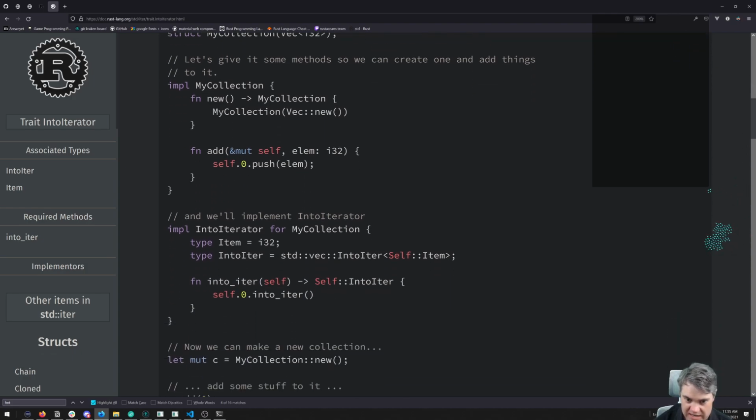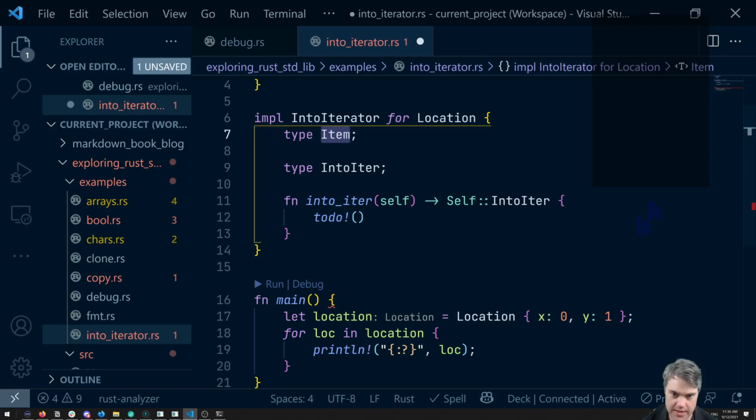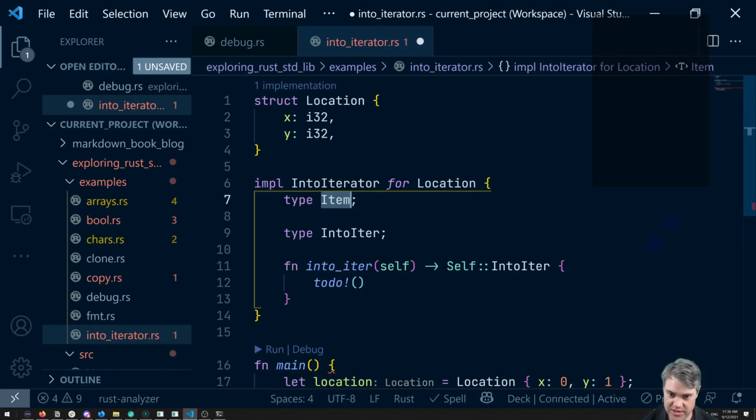Okay, so Item is going to be this i32, which we see is each element inside of here. That's going to be the specific element being passed over into the for loop. So we know that these are all i32s, so Item is going to be equal to an i32.